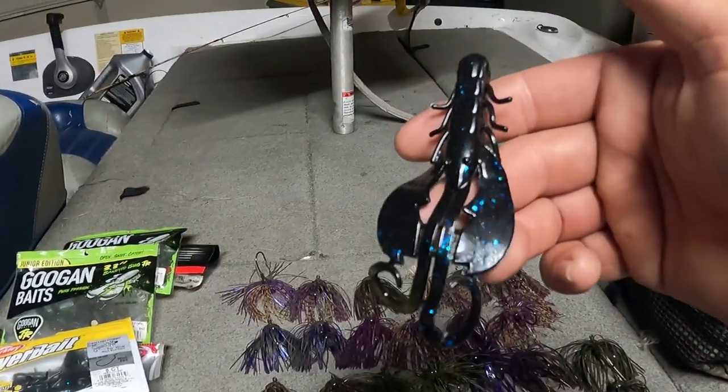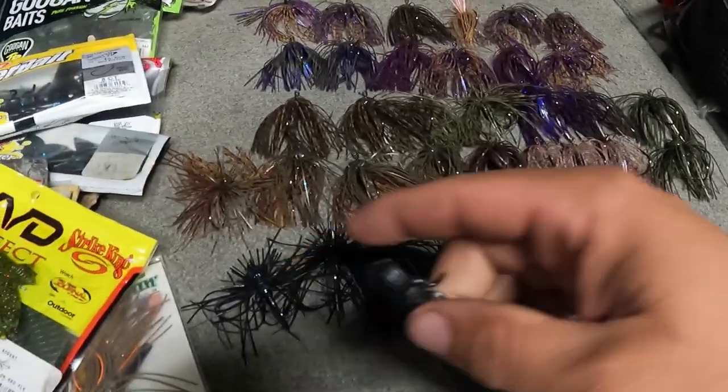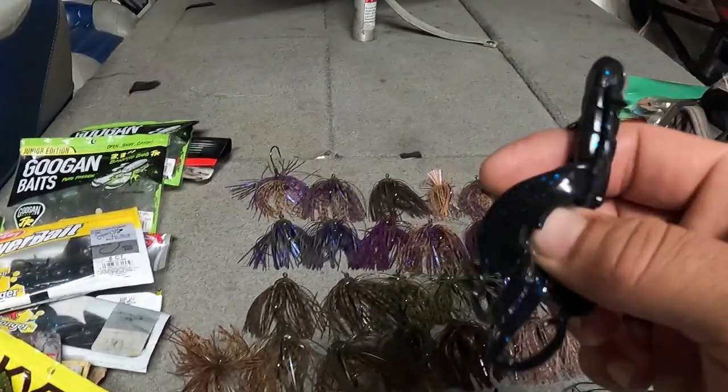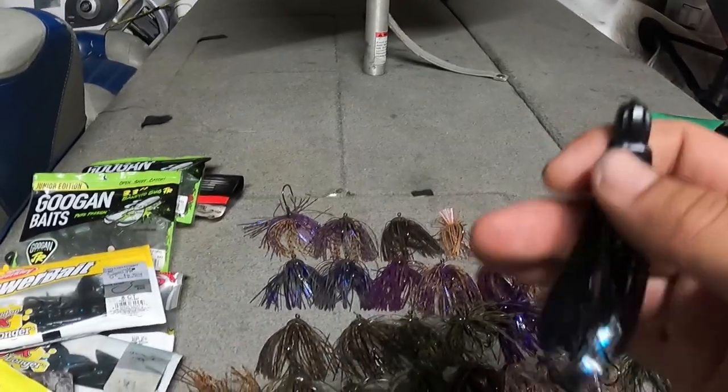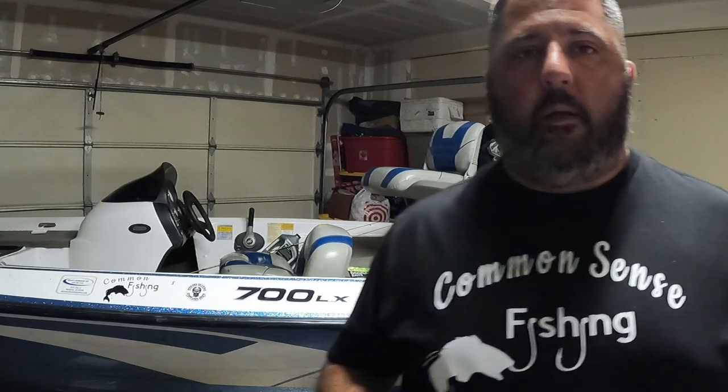This is a Crazy Legs Chigger Craw. I'll use this with any one of my black and purple ones to fish at night. Now, I want to show you guys a really cool modification to do to this. So stick around. All right, guys and gals, I've got a really cool modification for you guys here.